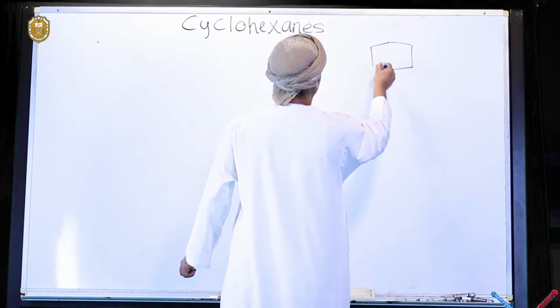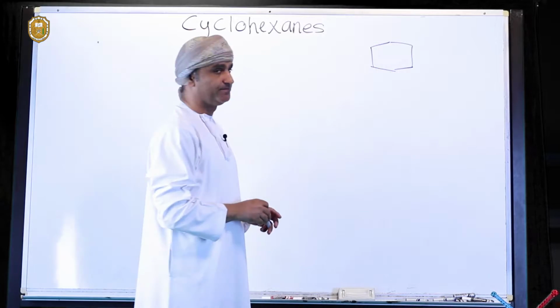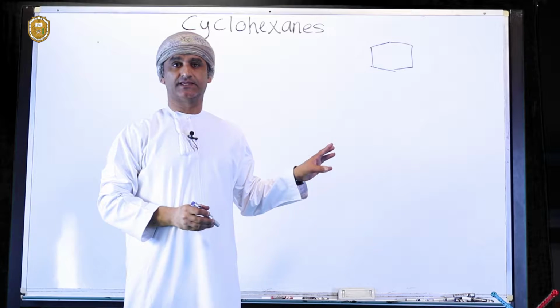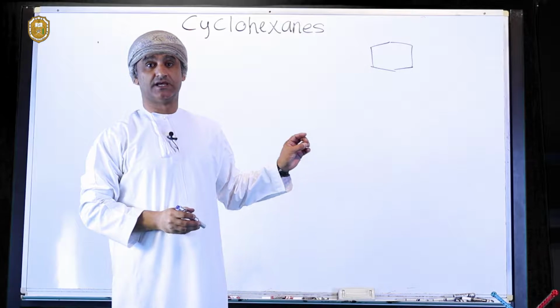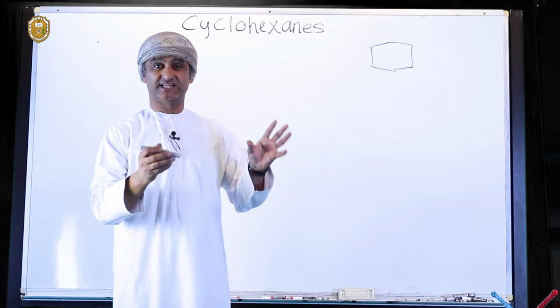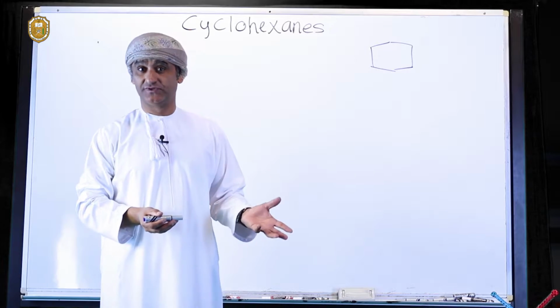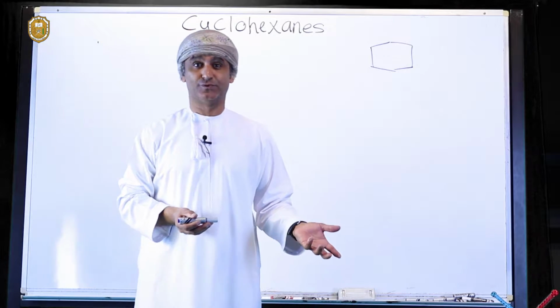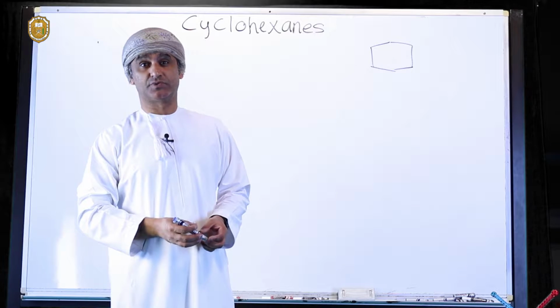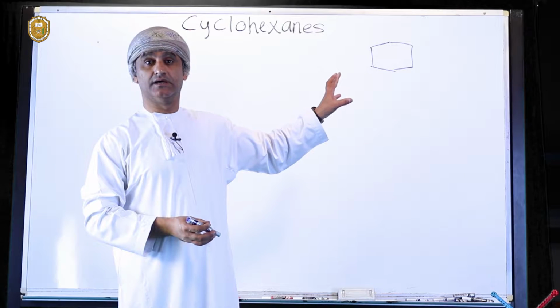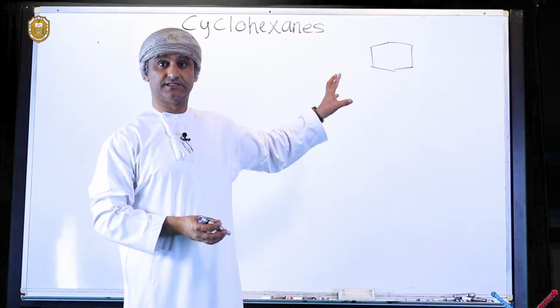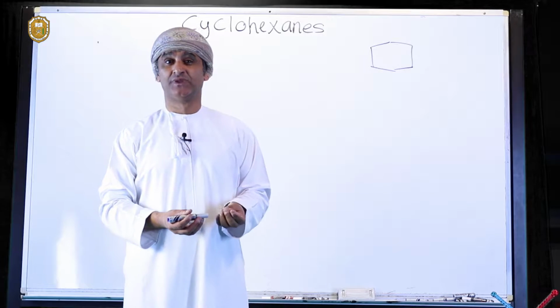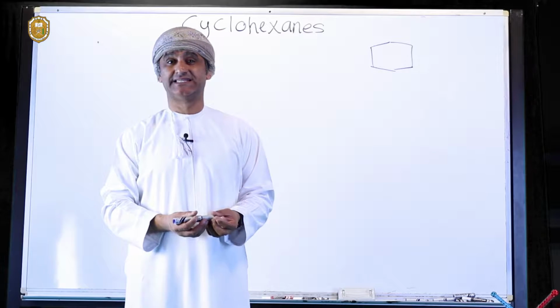So this is cyclohexane. Of course, it's a 6-membered cyclic alkane. It has 6 carbons, 12 hydrogens. It's a cycle, it's a ring, obviously. And speaking of rings, of course, we always remember angle strain. The strain in cyclohexane is virtually negligible, basically virtually 0.